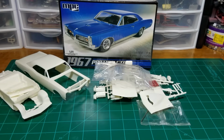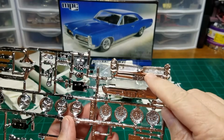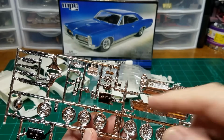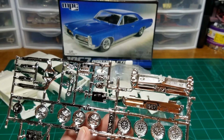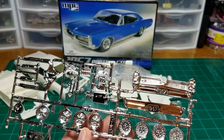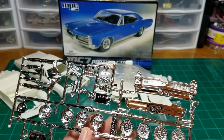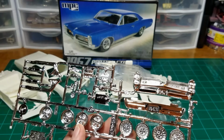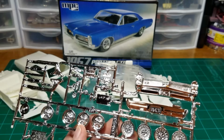Next up, where did I put that? Here we go. Here's your chrome tree. Like I said, the GTO grill is fully intact there. So I don't know why they give you those inserts. I guess it's just to give it a little bit different appearance. Maybe it was part of a drag version of this car that they came out with, and it's just an extra added part.